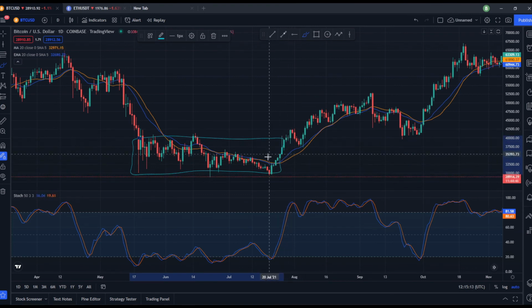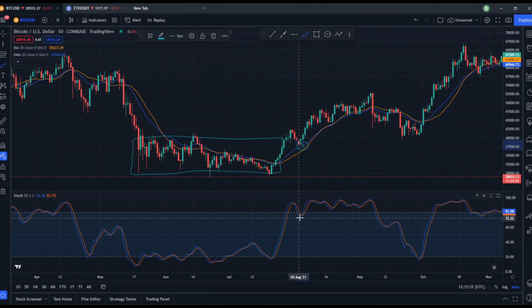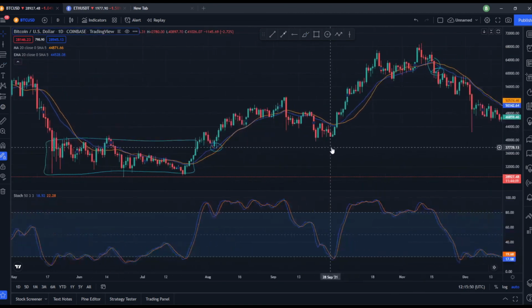You will see the way this candlestick is printed after each other, and then after that we had a pullback coming down to retest the what? The moving average. Then I can be looking for an entry from here. But you need to be careful for one thing, because this already reached the oversold level. Assuming this right here is still in between this area, you understand? The moving average inside the stochastic oscillator is still inside of the 20 and the 80. I could be saying, okay, it's a very good entry, meaning you have to wait to get your next signal, which is happening right here.